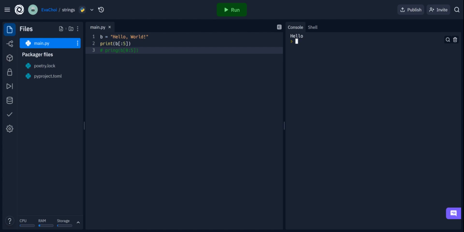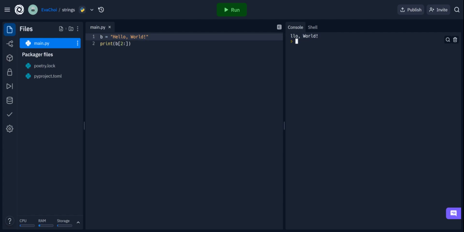You can also leave out the end index. So if we look at that, let's say we want to print from position 2 and go like this. This will get all the characters from position 2 all the way to the end of the string. So we can see that in this case, the character at position 2 is this first L. So if we leave out the ending position number, we'll just get the characters from L all the way to the end of the string, as we can see here.